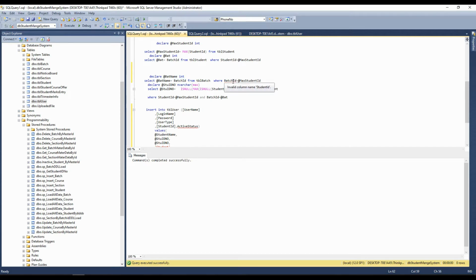And this ID we need to use here, and we need to declare a variable for the max batch name.